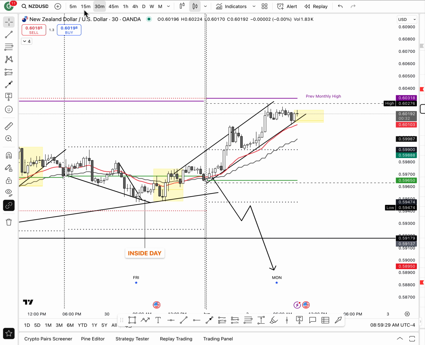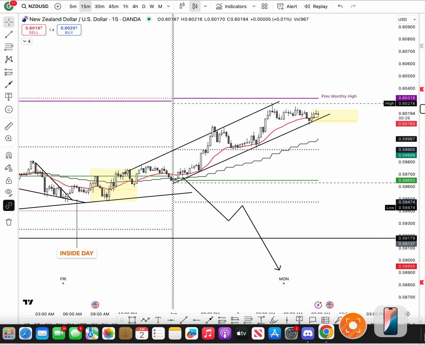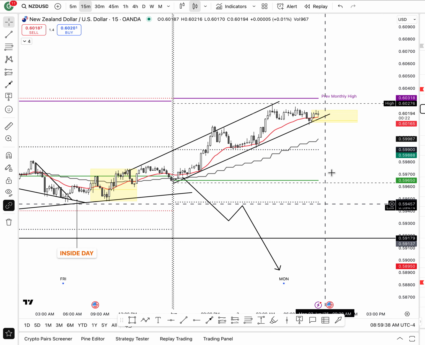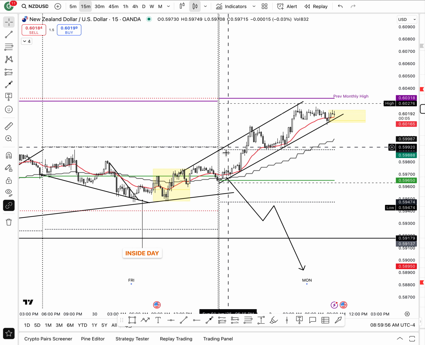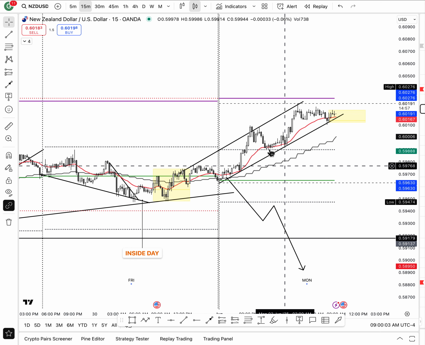Those of you who have the playbook, the playbook is out. We're talking about magnets. At a certain point the market will be attracted to the previous day's closing price, or previous monthly highs and lows, high of day, low of day. So these are magnets. Previous day's high is a magnet. The market goes there, breaks out looking for new business. If it doesn't find new business, the breakout is accepted.